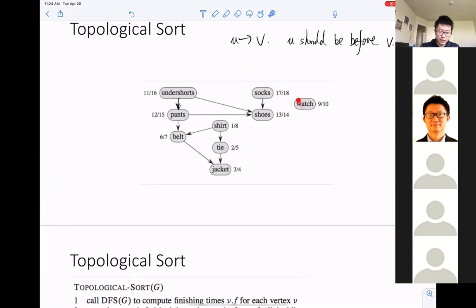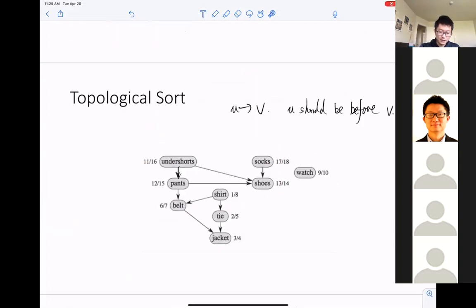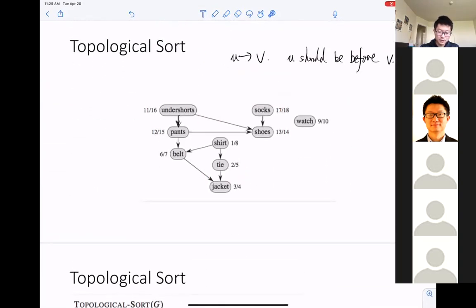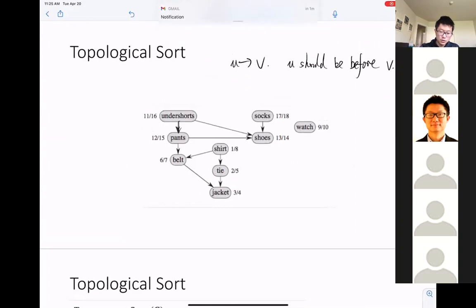If we apply the topological sort algorithm over this input graph, we want an order of all the nodes inside the graph, such that undershorts appear before pants, undershorts appear before shoes, and pants appear before shoes. It tells us which order we should follow to wear our clothes, and in that way you will be trouble-free.